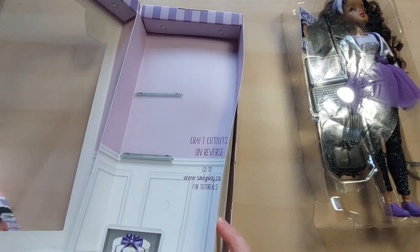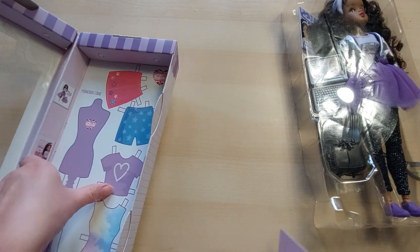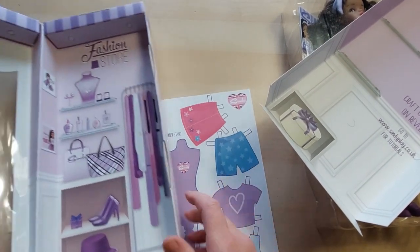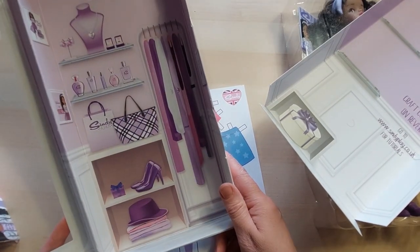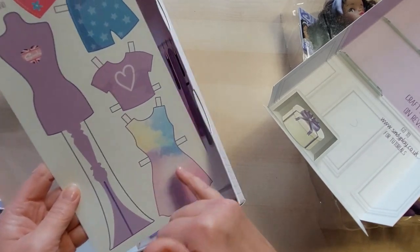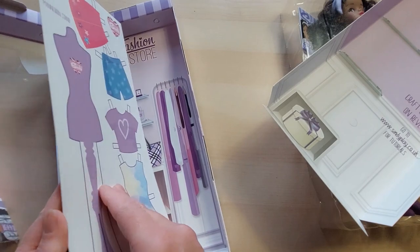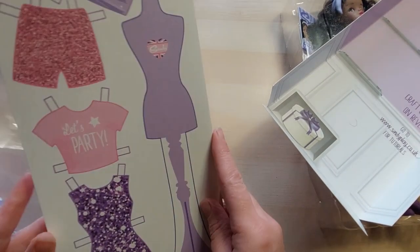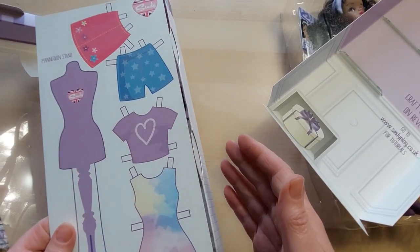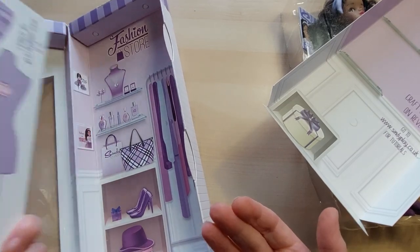Now this is what we're going to use. Look at all those, they're just so cool. So you can actually make up this little sort of mannequin, and then she's obviously got her shop store inside, sort of for other details. So bits and bobs, as I say, we can make the mannequin, make the clothes to go on it. In fact, that is where we're going. So double-sided, yeah, it's nice actually, because it's double-sided. It's not two pieces, is it? No, it is actually double-sided, so it's not just a plain piece of cardboard on the back, so it makes it a little bit more interesting.